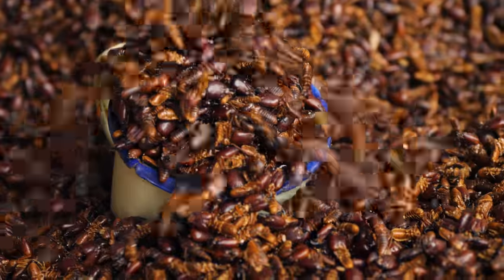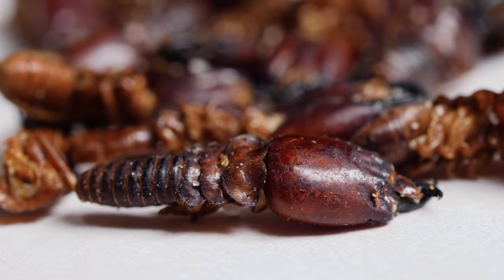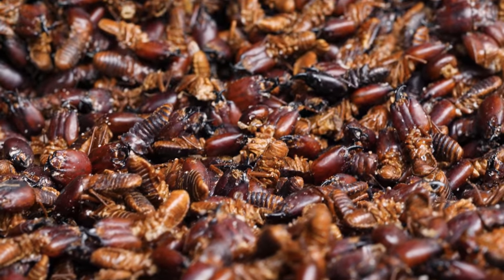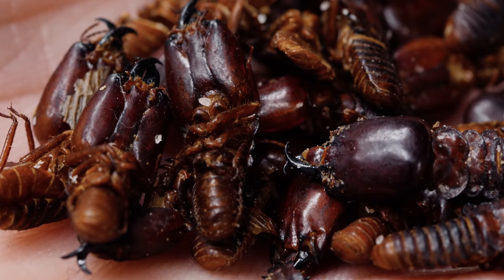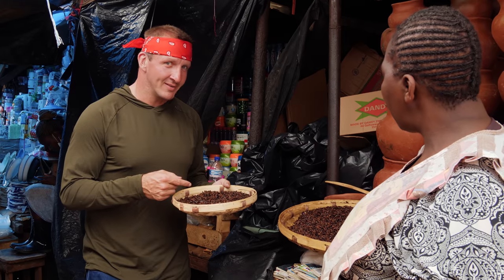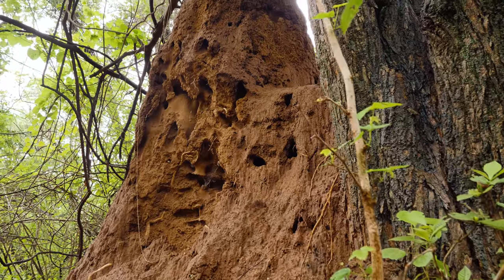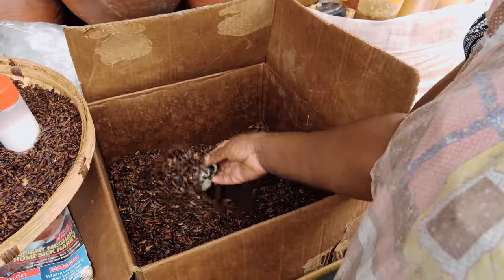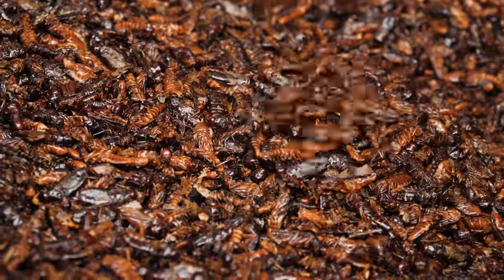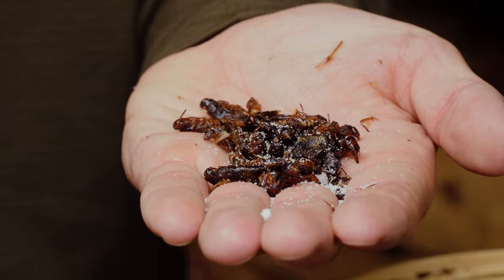Today that includes big-headed ants. I've had a lot of ants before, but I've never seen ants like this. A variation of the fire ant and an invasive species, they have a kind of average-sized body and a huge head. They're a soil nester and can be found during the dry season. There's two kinds here — this is termites. Termites belong to the cockroach family, they also come from the ground. Anytime you see these giant wet brown mounds, that is a termite mansion. If prepared incorrectly, termites can be poisonous.